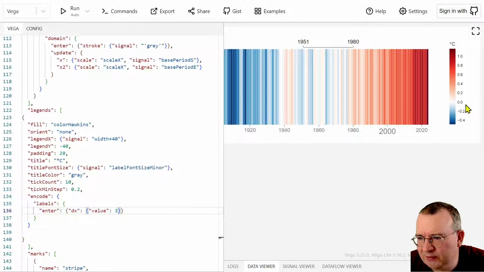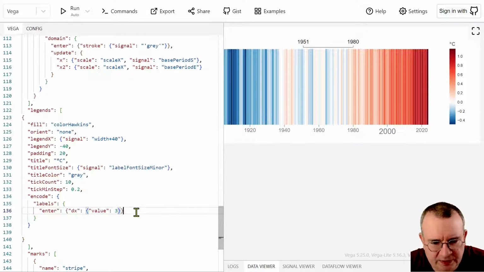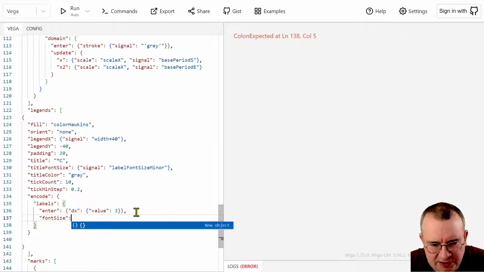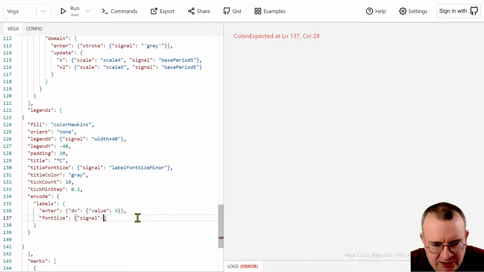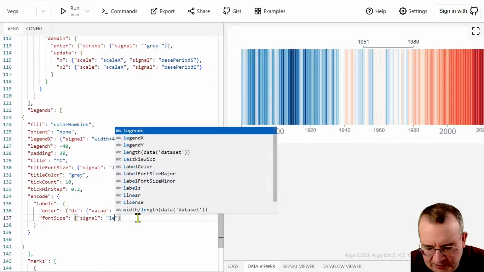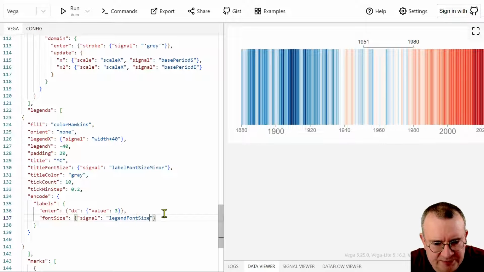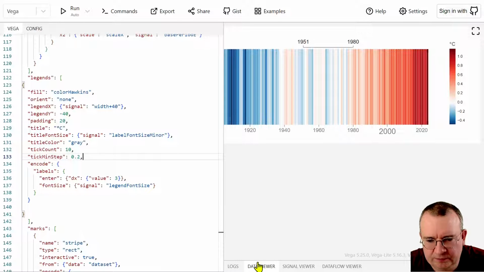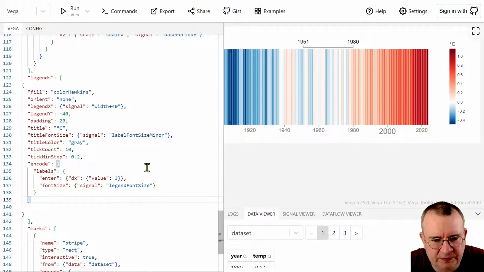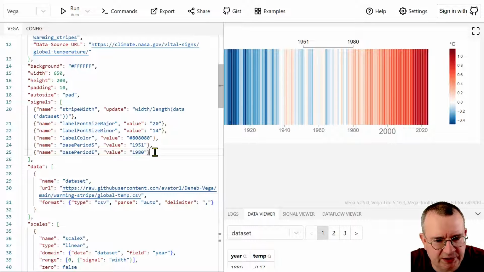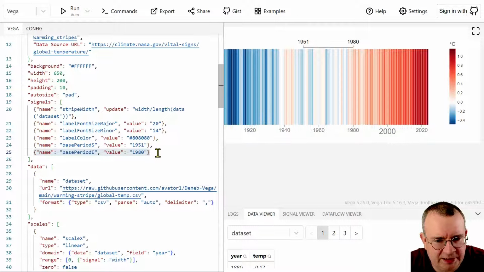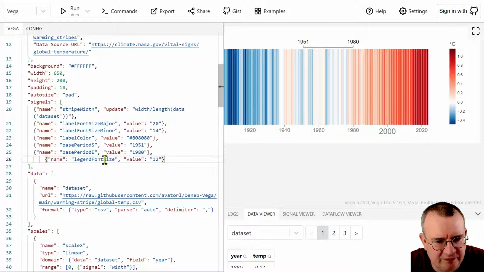We moved the labels 3 pixels to the right. We can define font size here. It will be based on a signal. The signal will be legend font size. Now we need to create this signal here. Let me copy paste the existing one. Legend font size is going to be 12.